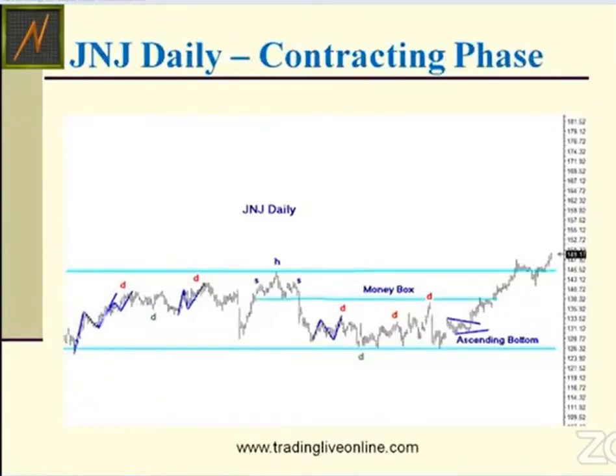So let's get to a couple of charts and look at the contracting range in Johnson & Johnson and some of the patterns that formed within that. So for a trading tactic of using these patterns, the ABCD patterns within them, first thing you have to do is you have to learn to identify the market environment that you're in. So the range trading, you're going to expect to see reversals near highs and lows of the range that are forming that support and resistance.